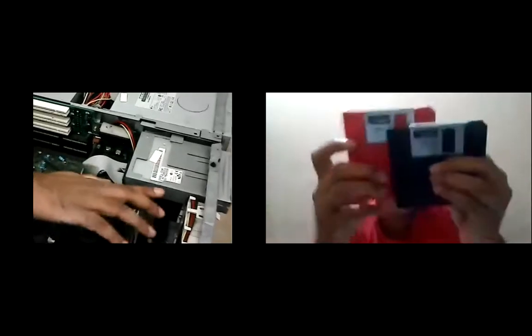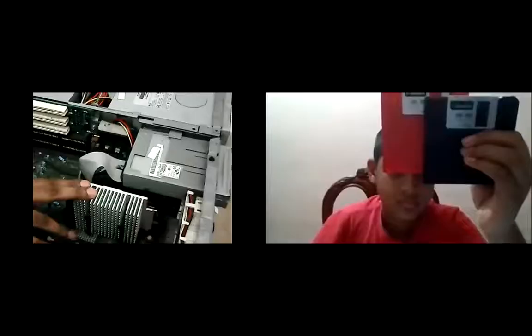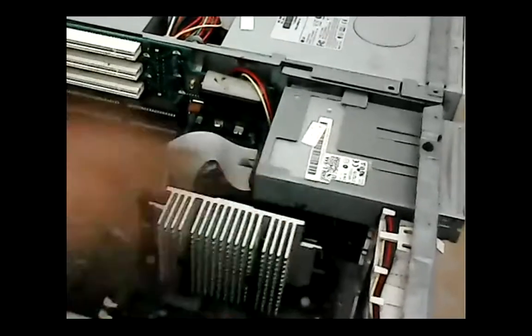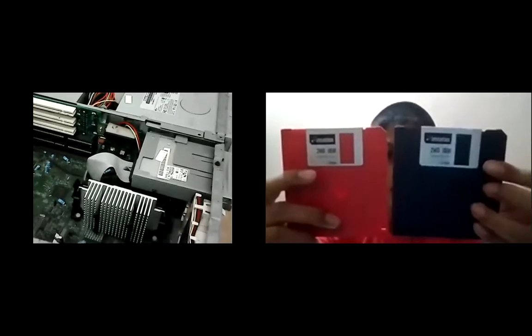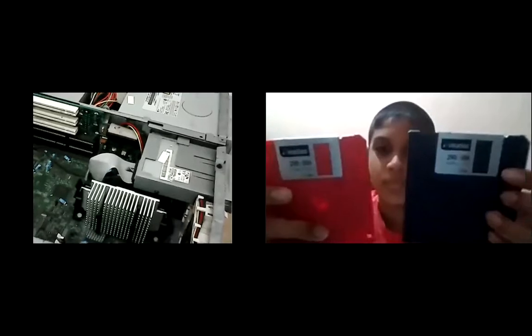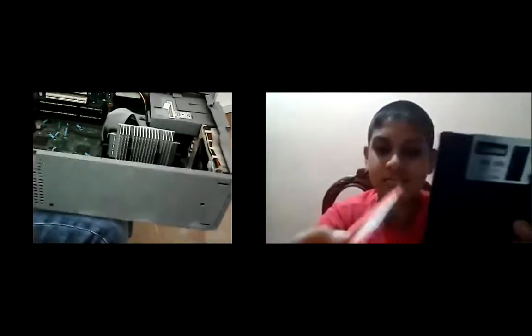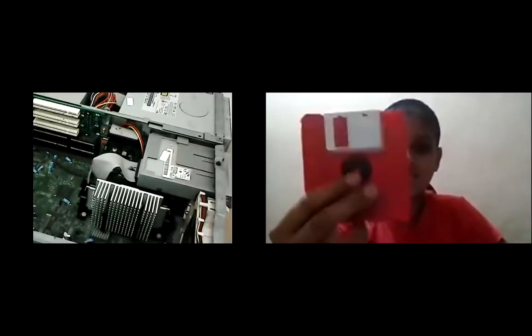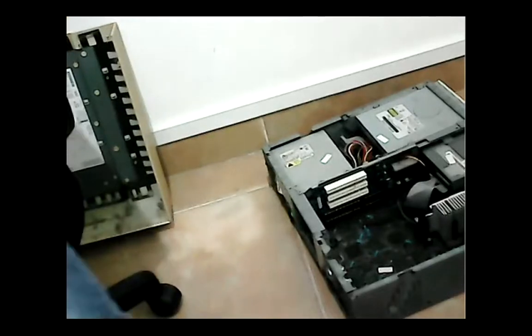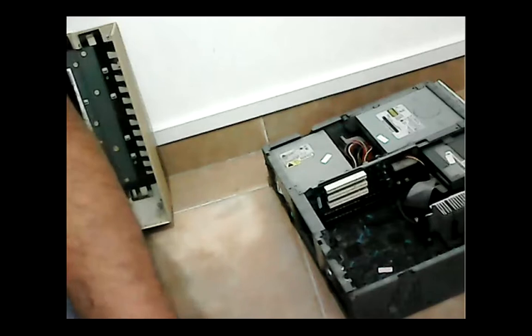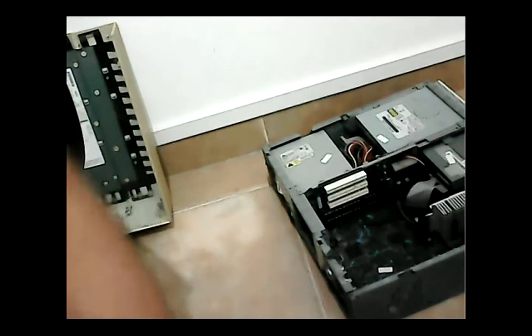I just want you to know how these are located on the motherboard. Sir, these are the floppy drives in our house. That's great. Can you send one to me? The problem is, sir, the metal round is rusty. Oh, that means it's not working. I just want to see that side. I had large sets of desktop floppy drives with me, but not now. This is the 3.5 one, the small one, but we had 5.25 floppy drives too, which are larger than this one.